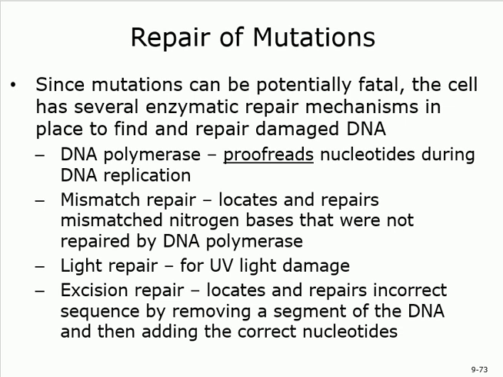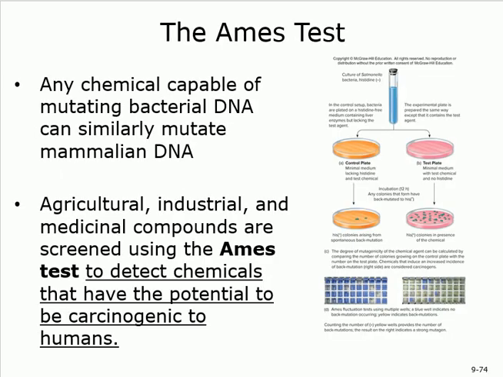Excision repair. If this part is bad, you can excise. Excise means to cut, right? This part is bad, I can excise. If you failed all of this, try to proofread it. You skipped it. You see a mismatch, repair it. Ultraviolet radiation changed something, and you repaired it. You excise. If you skipped all of this, you end up having the mutation. So it will be permanent then.